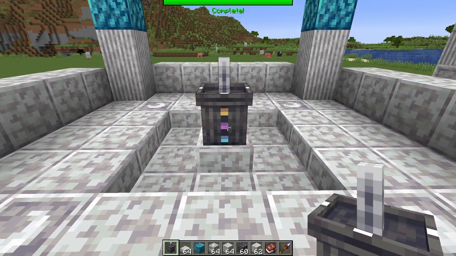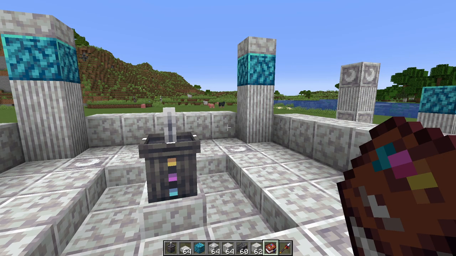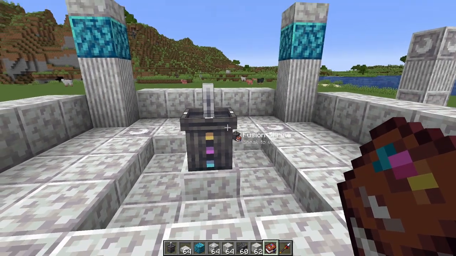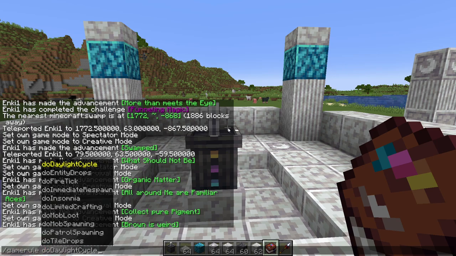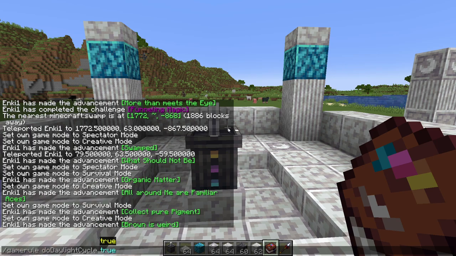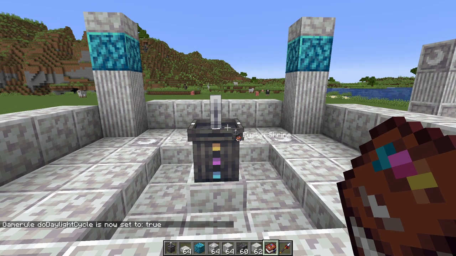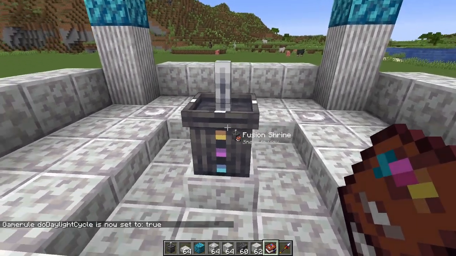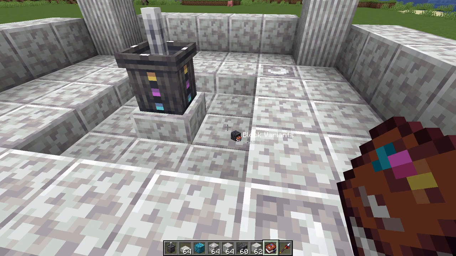There we go. Create onyx shards. Now, this is where it starts to change things, the day and night cycle. So we're going to turn the game rule daylight cycle true, because there's a mechanic with this where you can make it nighttime or make it daytime. And once you execute this the first time, it starts to rain a lot, frequently.